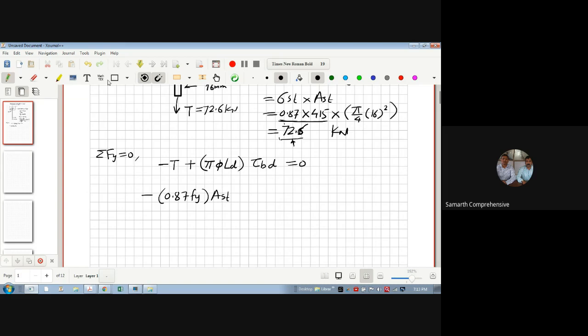If it is a round bar, AST is pi by 4 diameter square, plus pi into phi LD into tau BD. Now if I want to calculate this, what will be the LD value here?